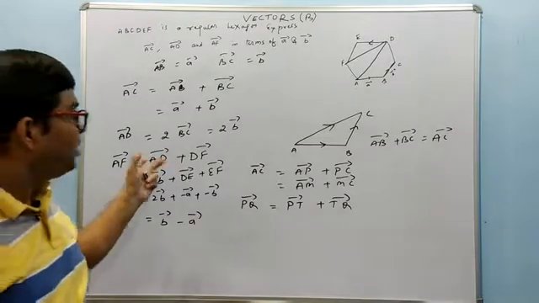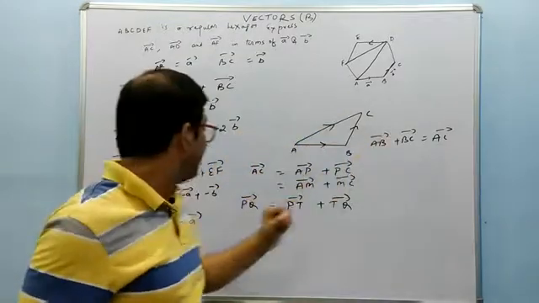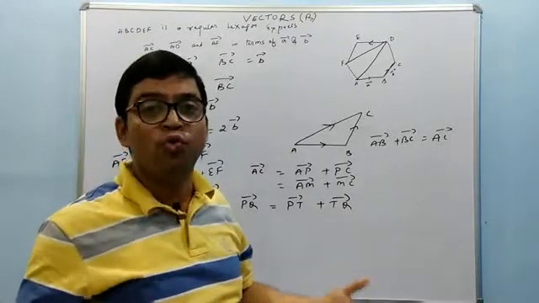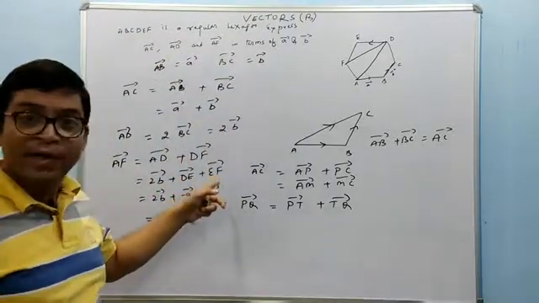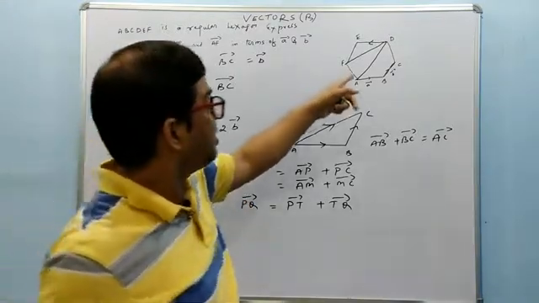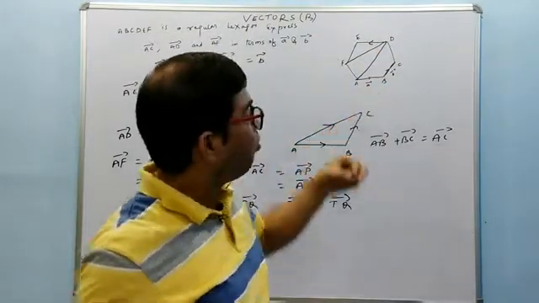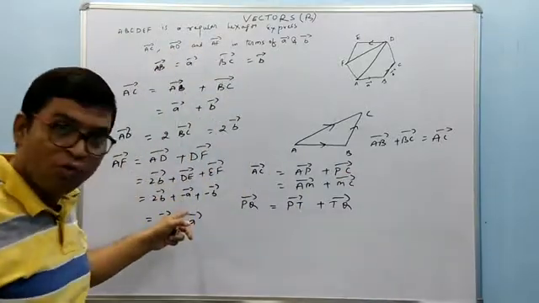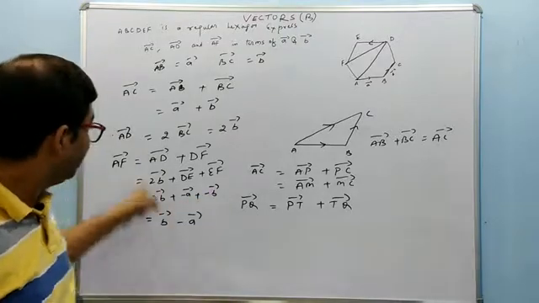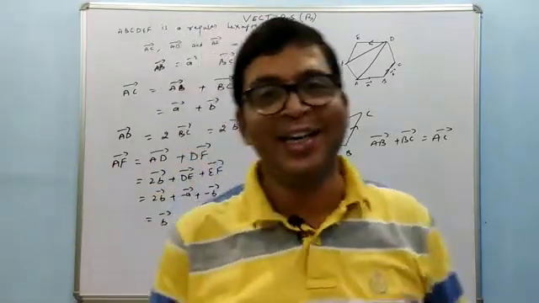Very easily, we just follow the triangle law. We got AD from the figure very easily. Now if we have to go for DF, we just broke it into two subcomponents, that is DE plus EF according to the triangle law. Now we search for what is DE. DE is actually equal to BA, but we are given AB is vector A, so BA is minus of vector A, that we wrote here. And the same way we got the value of EF is coming out to be minus vector B. So we got the result, and you just follow the triangle law, you can easily find the result. Hope you are understanding. Thank you.